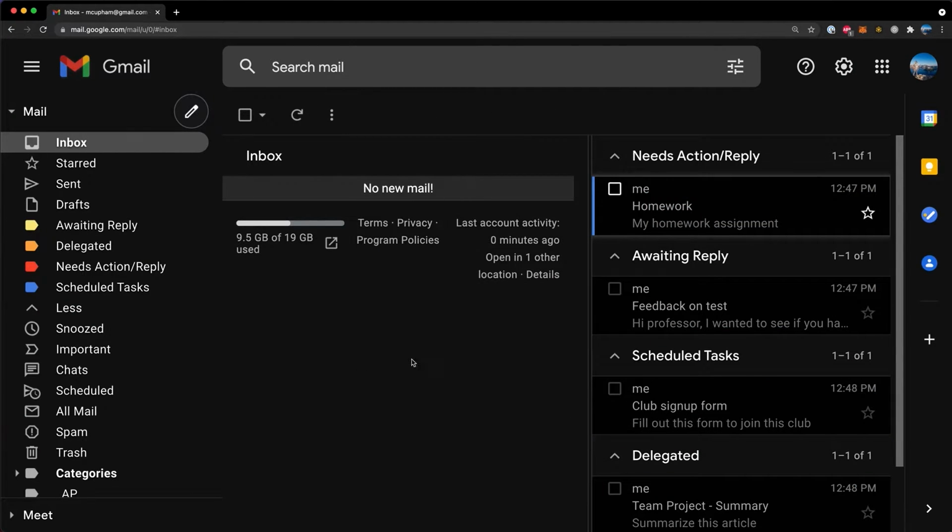My general workflow is if I get an email in my inbox, I either assign it to a label and get it out of my inbox, or I try to address it right away. These are the four categories that I found to be the most helpful. You can honestly customize this however you want. This just works for me.